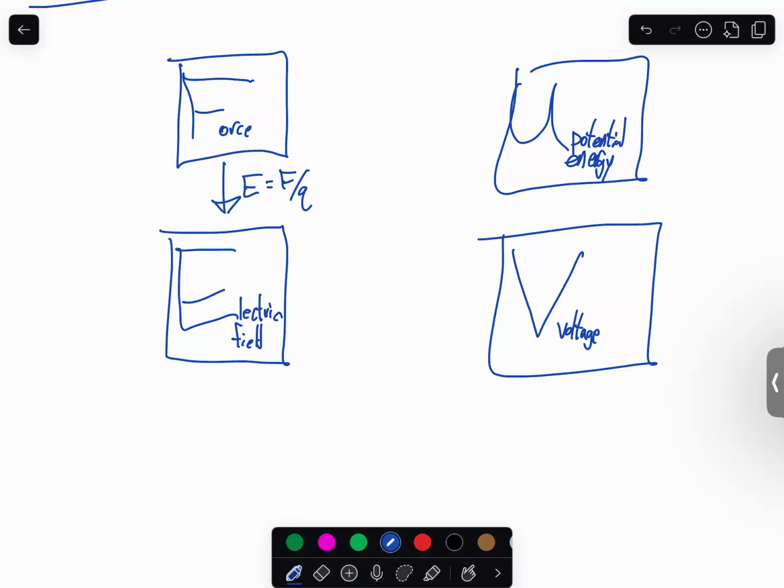Voltage and electric field are also intimately related. If I know how much voltage there is somewhere, the electric field is... do you guys remember force times distance? What's force times distance? Oh boy, that chapter was a lot of work. Work. Force times distance is work. If I rearrange this equation, field times distance is voltage.